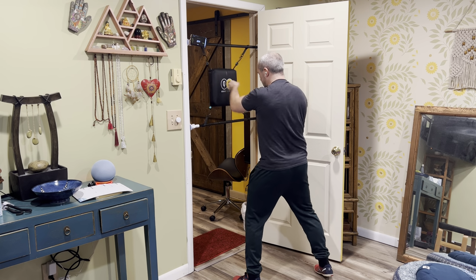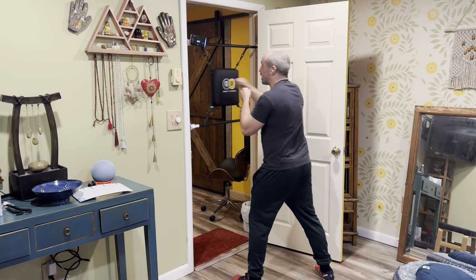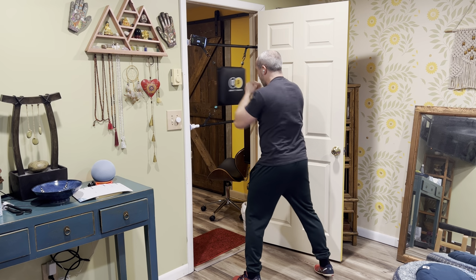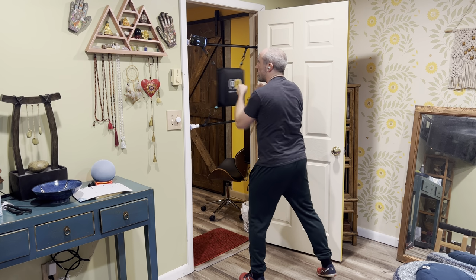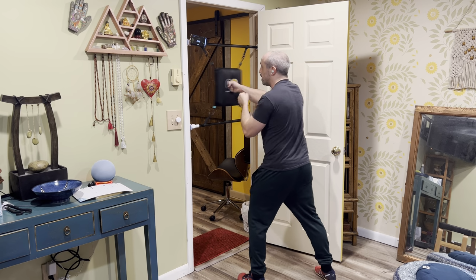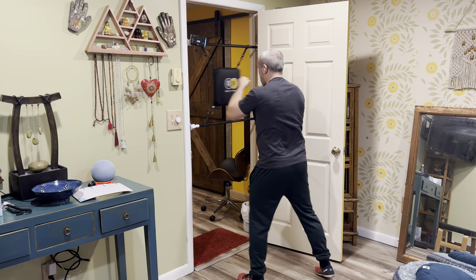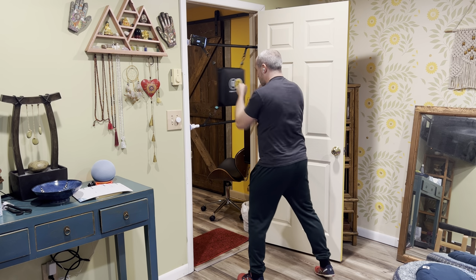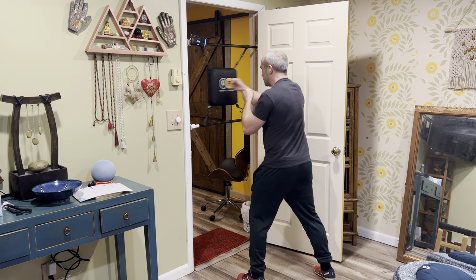Notice when you get a little more advanced, you don't have to bounce anymore. You come through your whole body without over exaggerating. I'm still getting power from my punches. I'm at 2,700. We got 13 seconds to go. Nice job. Good. Keep working it. That's the pace I'm looking for. We're almost done. About to hit that 30-minute mark. This was a great workout.